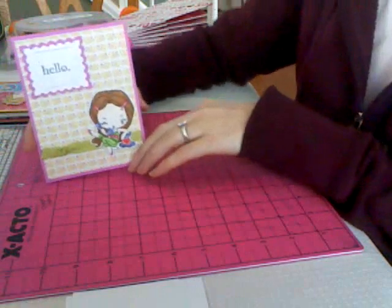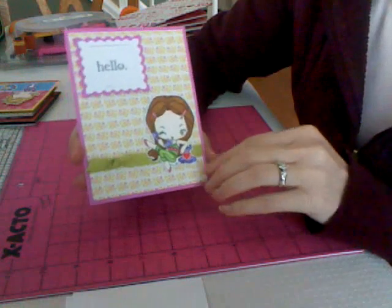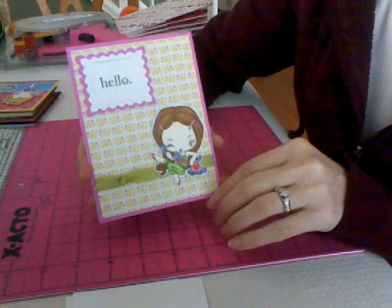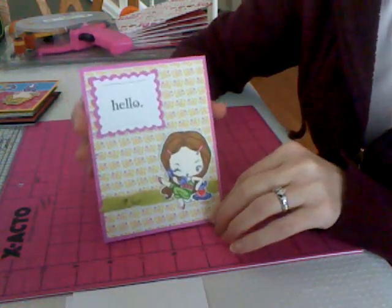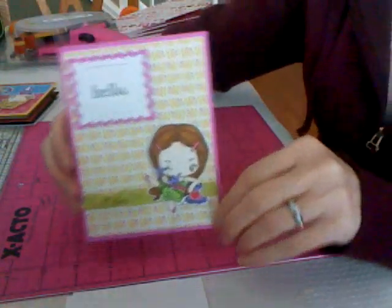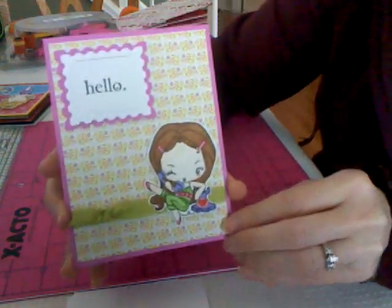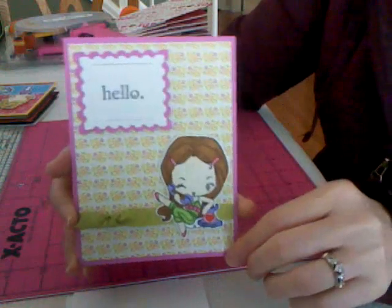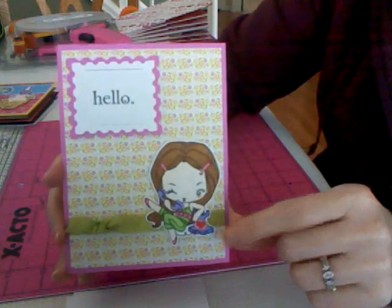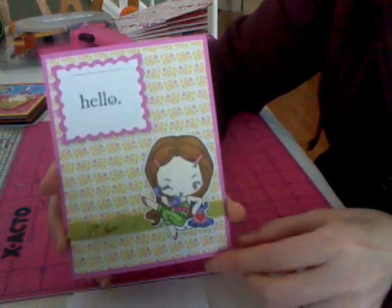So this is what I did. I had gotten some of these little Greeting Farm images when I did an image swap with Gail the Happy Stamper, and all of these came in my little package of images. So this is what I did with this one. I don't know the names of any of these stamps or anything. I want to get some of the stamps because I only have the ones that I got sent. So I colored her. And I figured how cute would it be to say hello since she's talking on the phone.